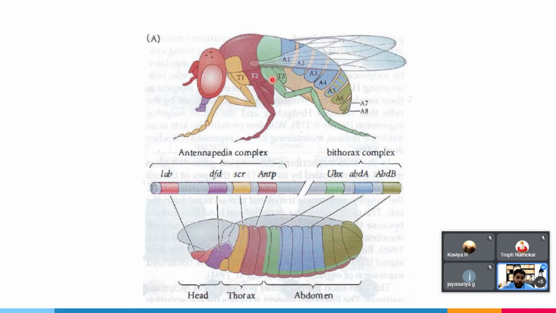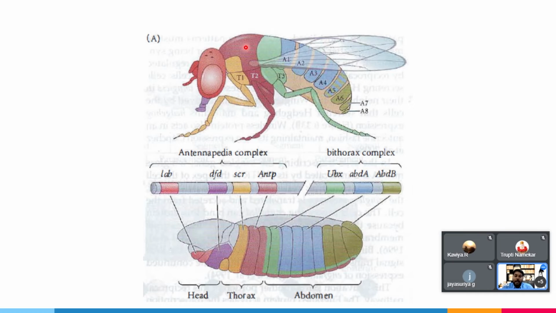The gene which is posterior, if that is expressed here, then ultrabithorax will take over the expression of T2 right here. So it will start expressing T3-like characteristics in T2, because essentially the gene which is more posterior will take over the region where it is being expressed, and this also plays a role in signifying the boundaries of expression.